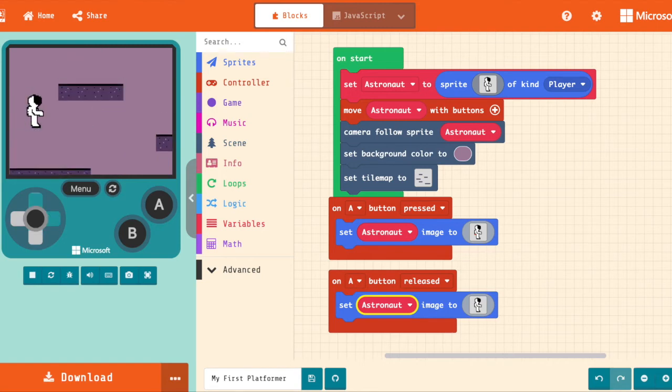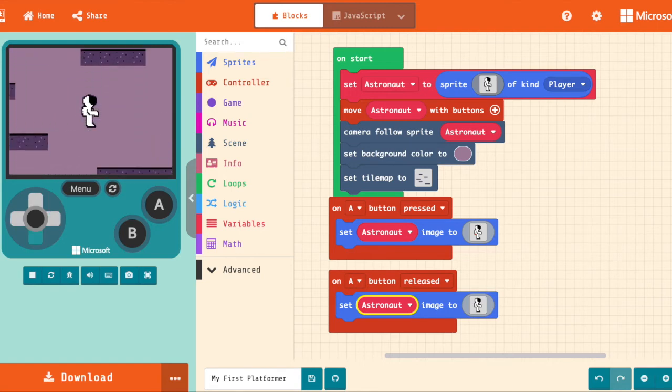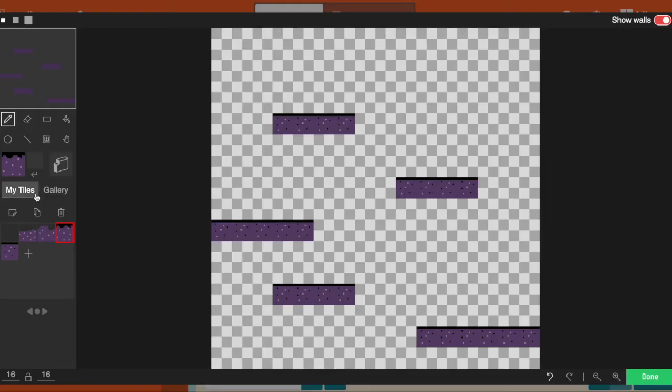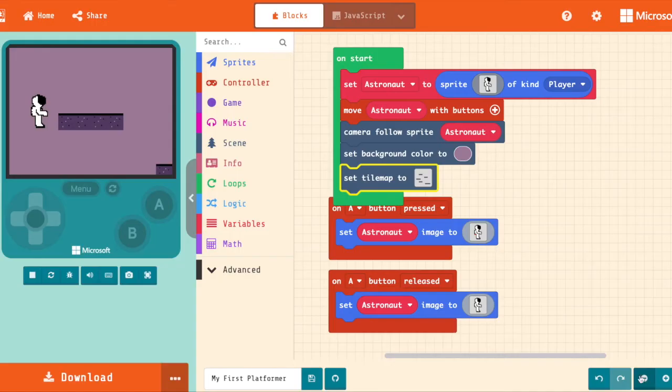But you can see I've got a little environment, but he floats around in the middle of this environment. So we want to go back into our tile map. And some of you did this with the first tutorials probably, but you can turn that into a wall. Did you guys do the first tutorials? Yeah, everybody's nodding, by the way. The studio audience is nodding. So I'm going to highlight all of these, and this turns into a wall. Basically, that means that a player sprite is not able to pass through.